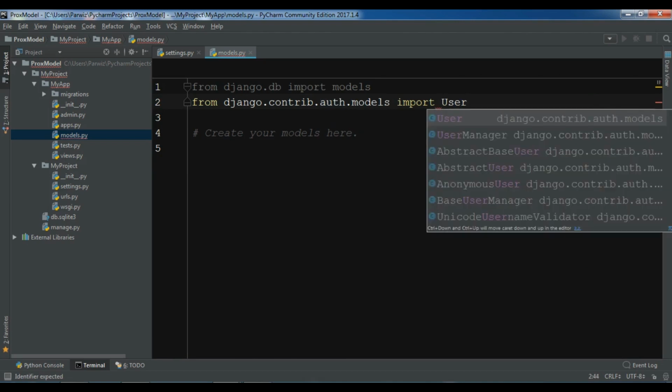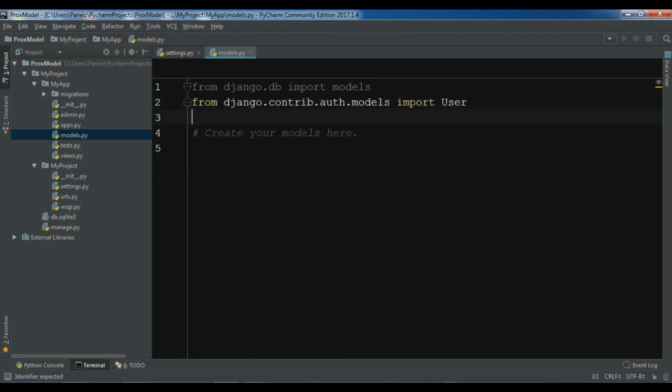Okay, so now I'm going to create my model in here.